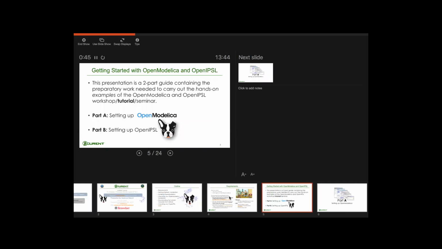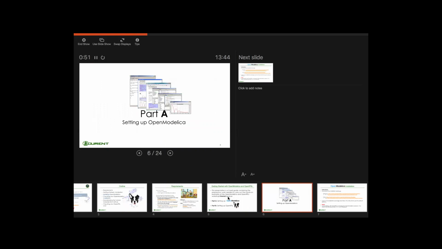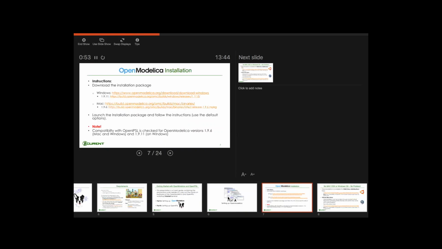Part one is setting up OpenModelica and setting up OpenIPSL. So setting up OpenModelica. I don't know about the Mac users, but 9.6 is the one that I have tested.